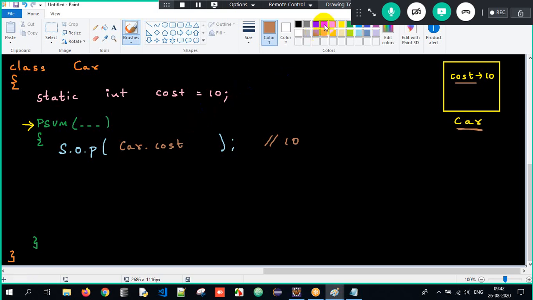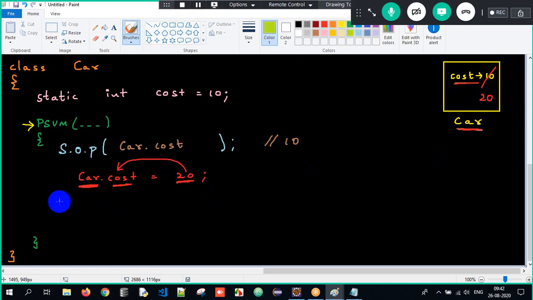Now, I will easily write car dot cost equals 20. When I write car dot cost here, this 20 is getting stored into the variable cost of the car class, meaning it's a static variable, right? So I'm accessing it with the help of car here. So car dot cost will get reinitialized to the value 20.